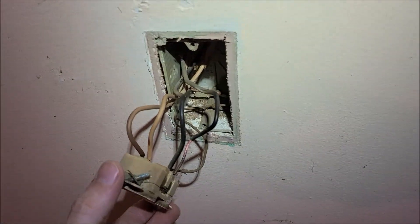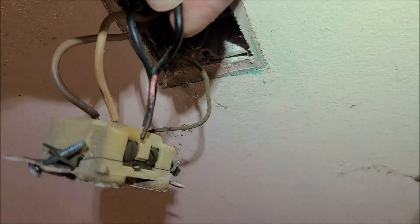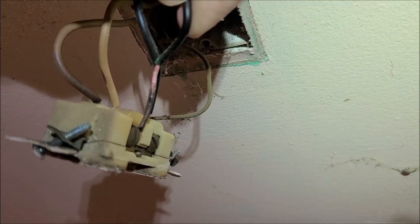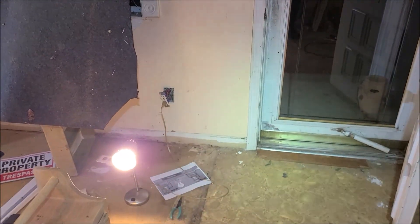This entire receptacle is switched - both receptacles go on and off. So I'm going to dig into this receptacle and see what I can find. I don't think this was ever meant to be switched because that little piece is not broken to separate the two receptacles. And you notice when I unplug this wire, the closet light goes out. And if I touch it - danger, sparks! Now the light's back on in the closet. This should be powered all the time - it should not be switched. I've got to find out how it got that way.